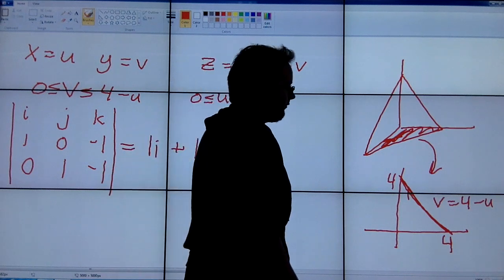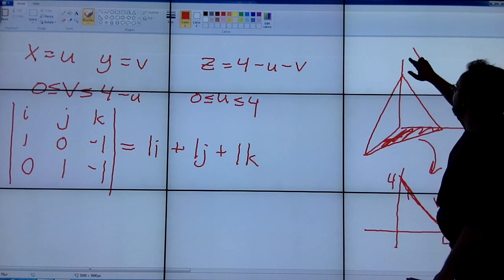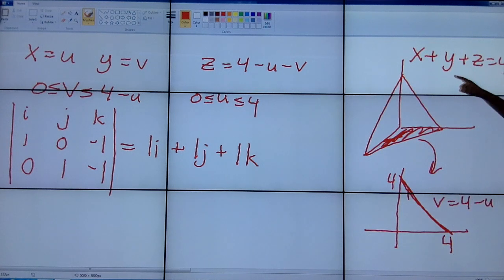This shouldn't surprise us, though. In fact, anytime you're looking for the normal vector to the surface of a plane, you can just take the what? This goes all the way back to exam 1. Use another code word. Coefficient. Yes, they're the coefficients. What are the coefficients of x, y, and z here?